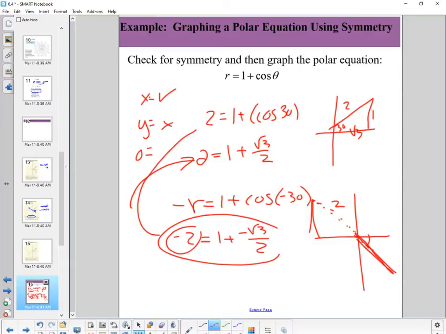So when you're comparing the two equations, like the 2 equals 1 plus square root of 3 over 2, and the negative 2 equals 1 plus square root of 3 over 2, the negative 1, you're only comparing the cosines? In this case, yes, because it's a cosine function. So like the 2 being positive and the negative 2 don't correlate? Like it doesn't matter if they're different? Yes, they have to be. Well, in this case, if the bottom one came out square root of 3 over 2 without the negative, but the negative 2 is still there, does that mean it didn't change? Because you're just using the r's.